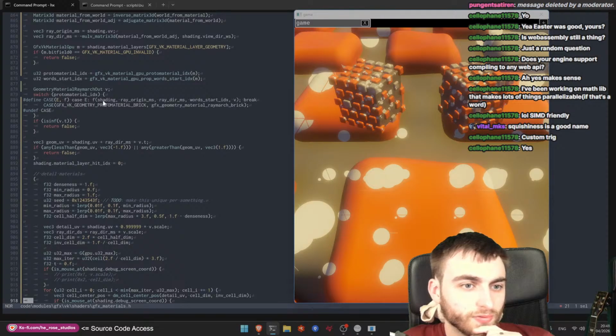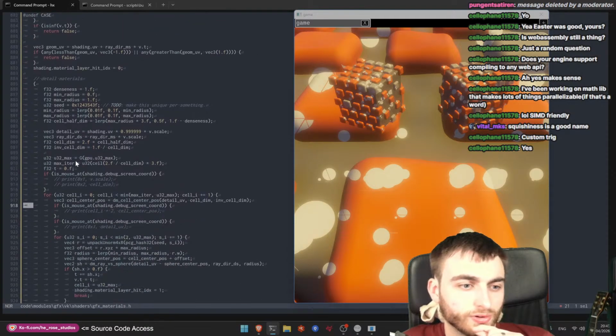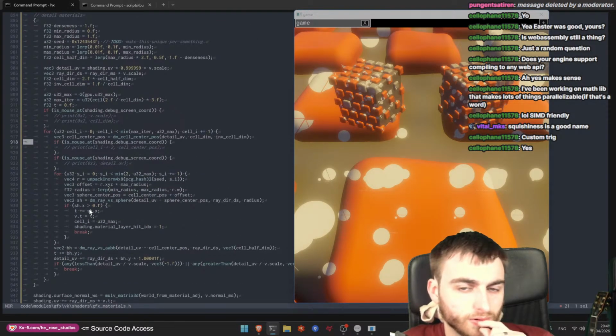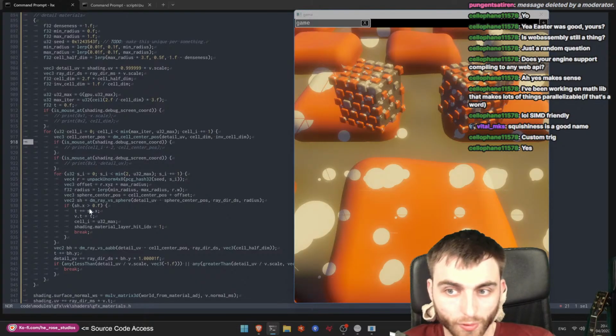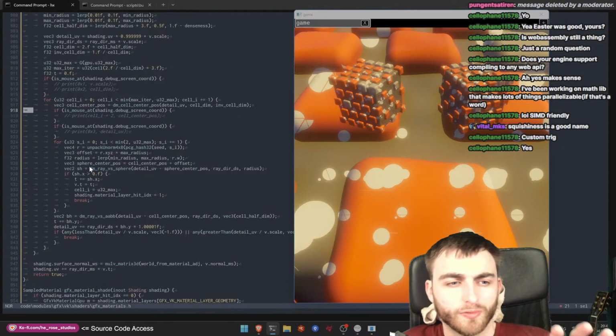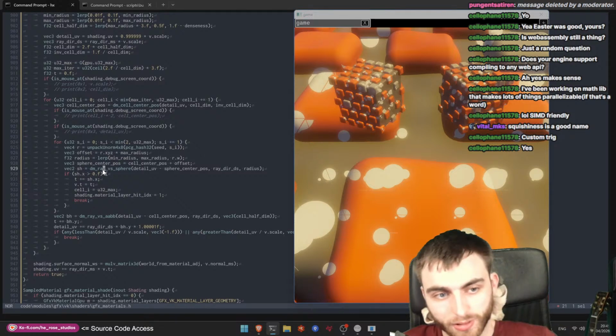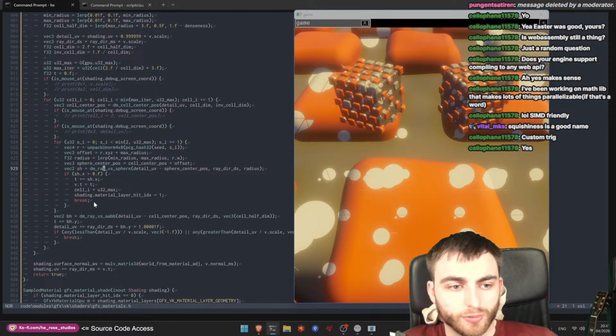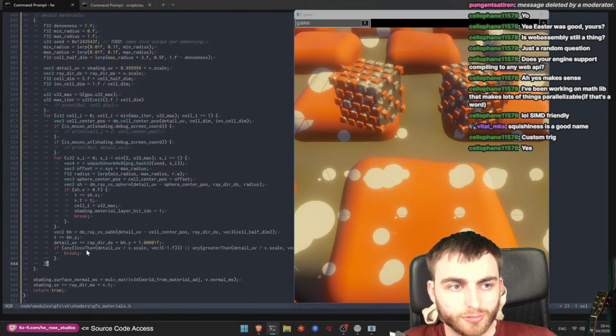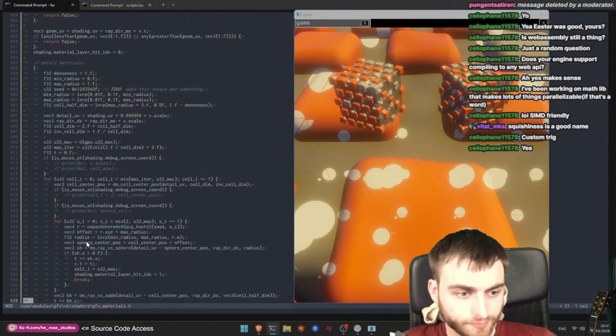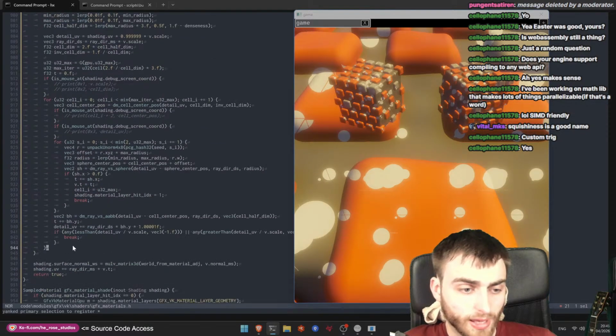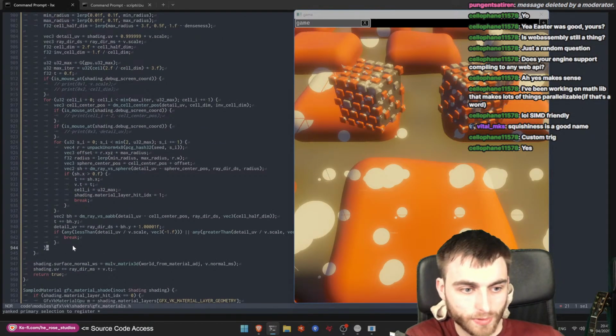Is it the T from the geometry, or is it the T from the detail, the spheres that we're trying to spawn on the surface? Now, we haven't done a check if they're on the surface or not. That still needs to come. But we just need to get there slowly.